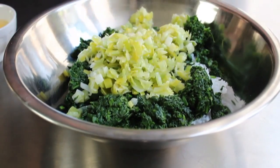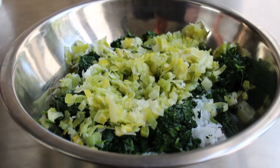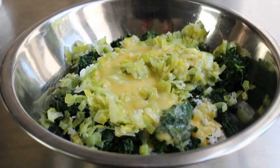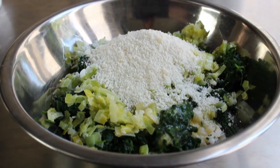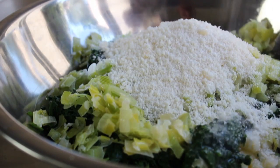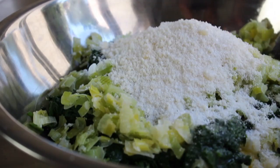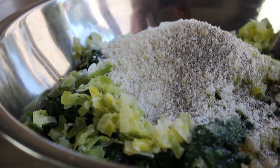We're also going to need some beaten eggs to kind of bind this together a little bit. So we'll pour those in. And then a whole bunch of freshly grated Reggiano Parmesan. And for this, it's totally fine to use the fake cheap kind. I'm just kidding. It's totally not all right. Use the good stuff. And then after the cheese goes in, let's season this up with some salt, of course, and a good amount. This will be totally bland if you undersalt it. We'll also put in some freshly ground black pepper, and of course a couple shakes of cayenne.